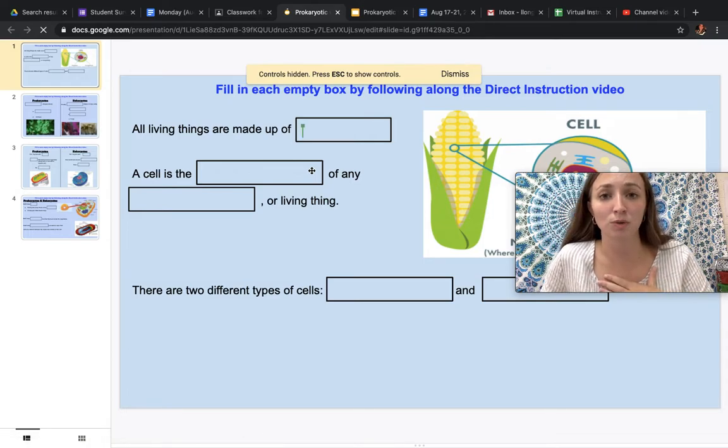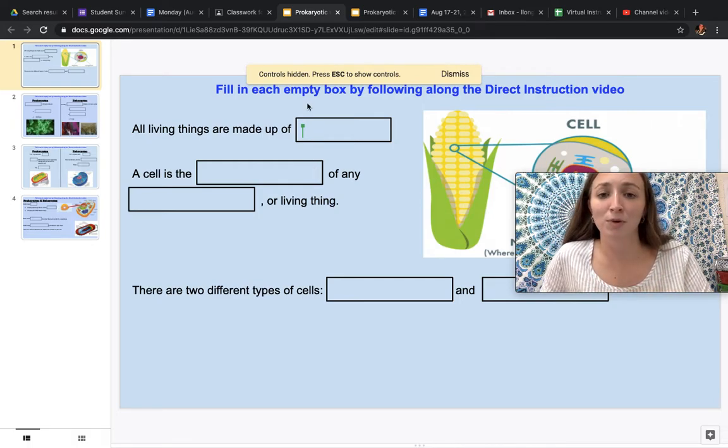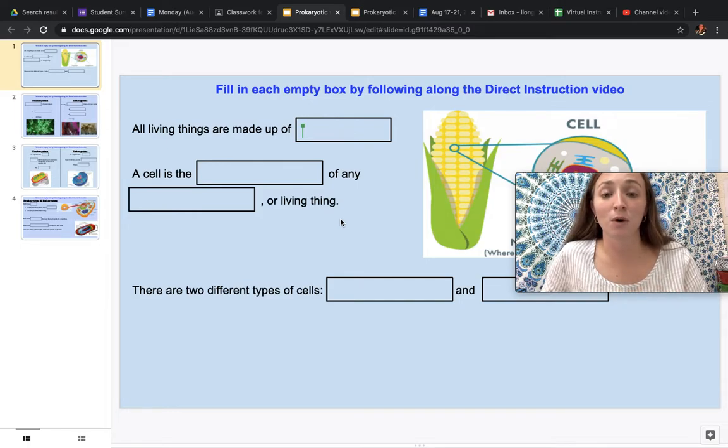Whenever I'm teaching a new lesson, my screen is going to look just like it is now. I'm going to have your personal notes pulled up, and I'm going to be filling in the blanks. What I want you to do when we're taking notes is also have this slide pulled up and follow along with the video, fill in the blanks as I fill it in. So if I type a word in that box right here, you should also be typing that same word in that box. And that's how we'll be doing notes. Make sure you always turn that in once you're finished with it so I know that you completed it by the deadline.